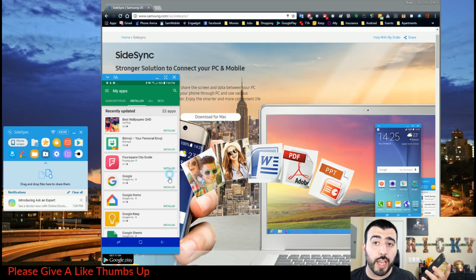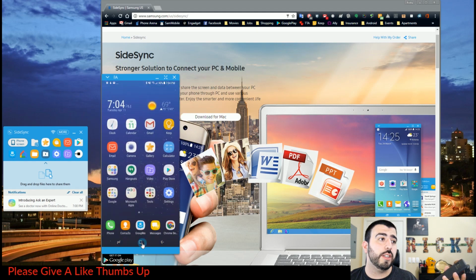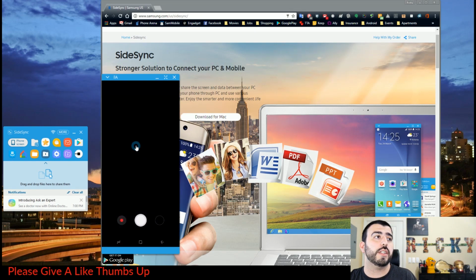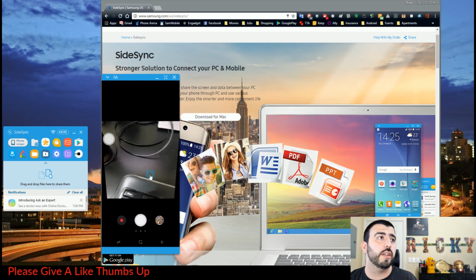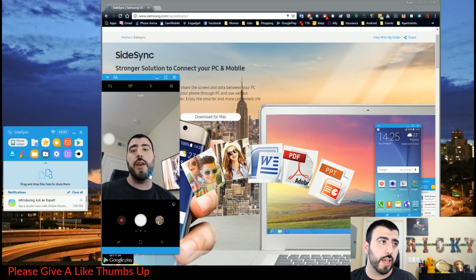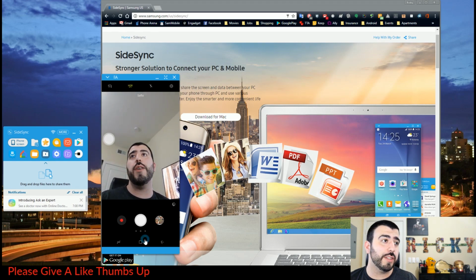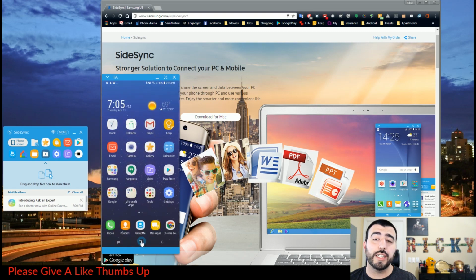So you can turn on the camera and then you are allowed to basically, if I can do this and swipe over, hey, there I am. So this is how you, of course, you can actually use it as a baby monitor. And actually, if your child starts crying, you can see exactly what they need. So this is the type of kind of crazy things you can do with SideSync.